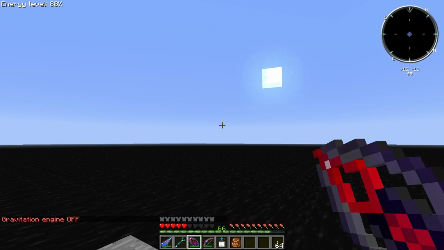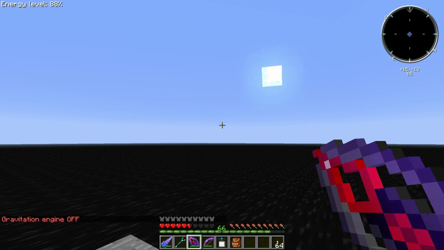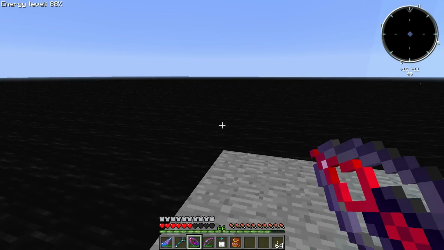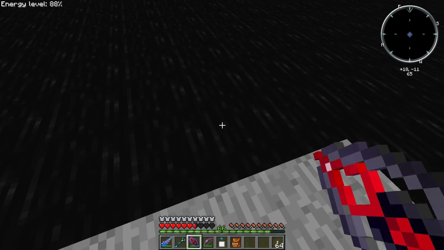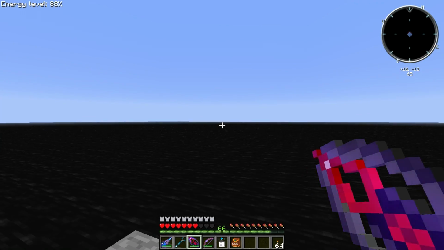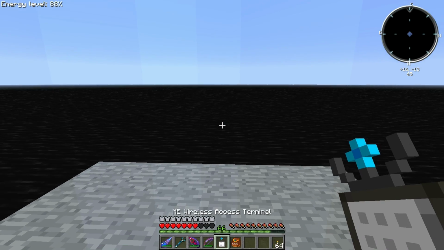This is pretty awesome. I don't really need oil right now, but I did want to check this out and see how a newly spawned Mystcraft world full of oil would look, and that's what it looks like. Very, very cool. Okay, so let's head back.